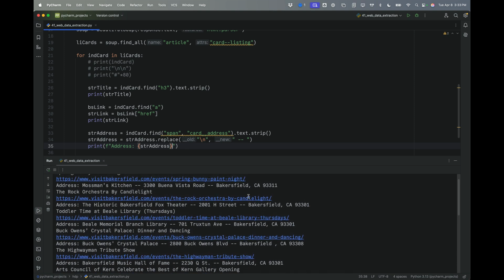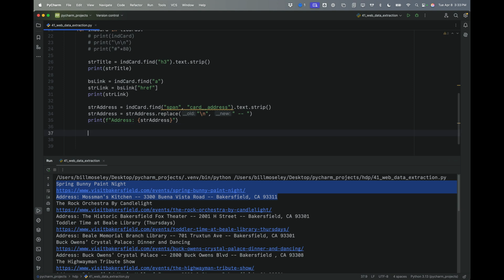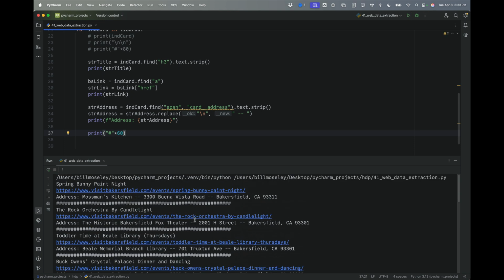And there it is. So we have Spring Bunny Paint Night. And maybe what I should do here, just to make sure that we are clear on where one thing ends and where another begins, is just print a little visual separator after each one. So let's run that again, and there we go. Okay, so Spring Bunny Paint Night, here's the link, here's the address.